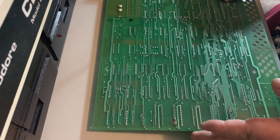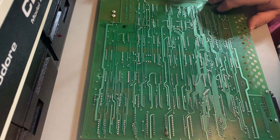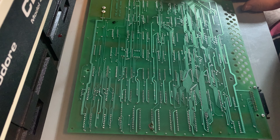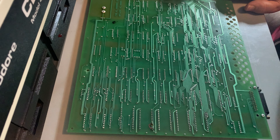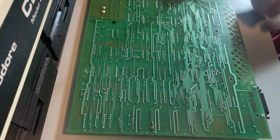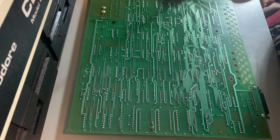Okay, so if you have some bodge wires can you take some pictures? Also on the underneath, if there are any bodge wires on the bottom side of the board that would be great. Rudy, can you tell the people what a bodge wire is? A bodge wire is a wire you put in place between two pins in case the trace is broken or there's some other damage - the connection is not getting between one pin and another. You could call it a jumper wire or a bodge wire.